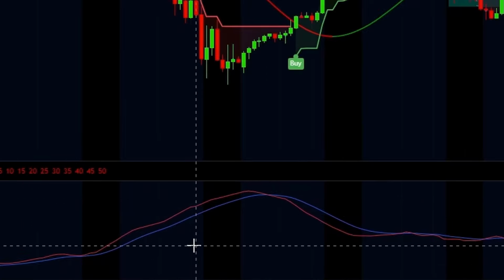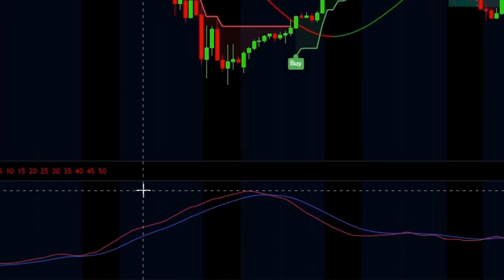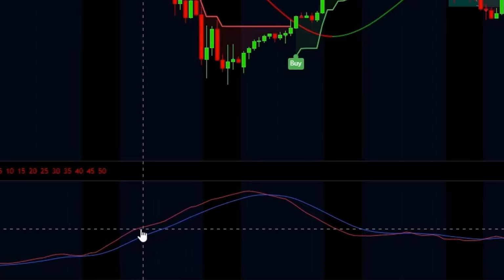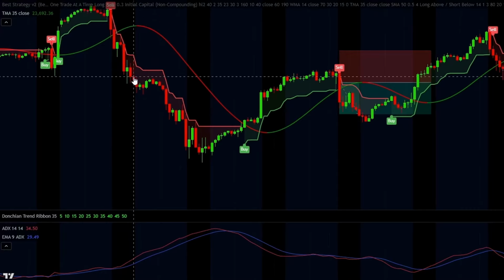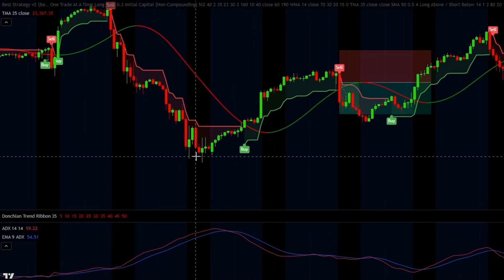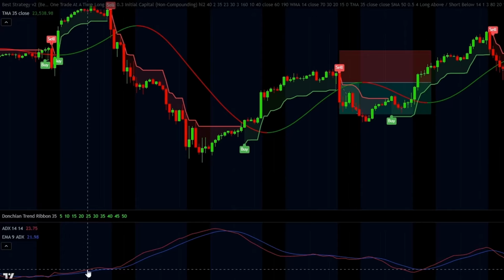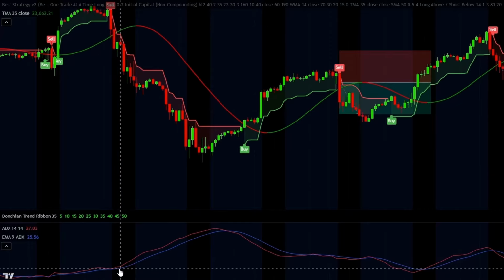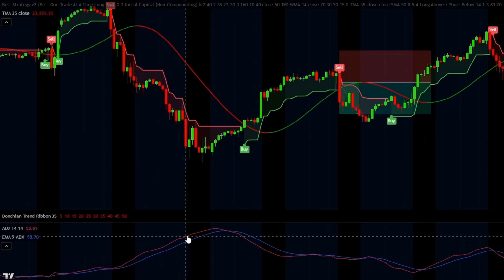Now, if you want to use the ADX with an EMA filter, that will mean that both long and short entries are only allowed if the ADX is above the ADX based EMA. Why? Well, the ADX indicator is mainly used to show the strength of the current trend. So, for example, here you can see that we have a pretty strong downtrend, but before that it was flat in this period. If you take a look at the ADX in that period where the price was moving sideways, the ADX is also at a low level, but as soon as the price starts moving in bigger percentages, the ADX starts to pick up.